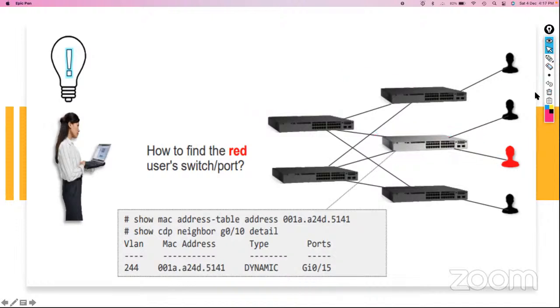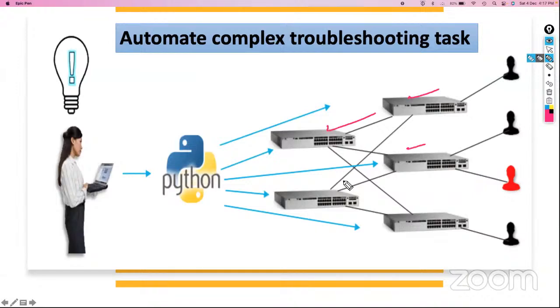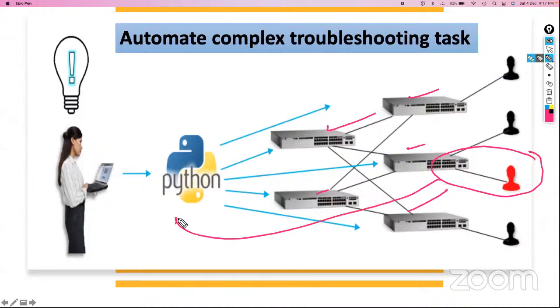So what we can do is we can ask Python to keep an eye on each and every switch, right? Whenever this port goes down, it will send you an alert that this particular port has gone down. So if there is any priority situation in front of you at that time, you can monitor those interfaces, quickly log into this switch, and you can troubleshoot.